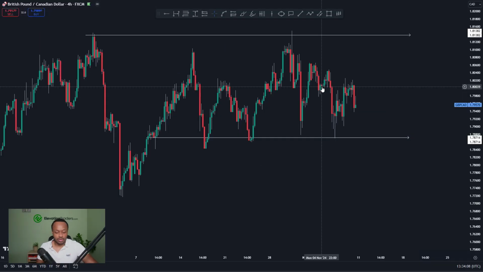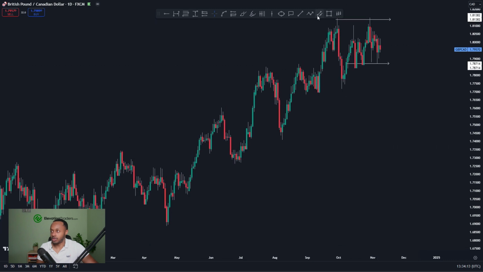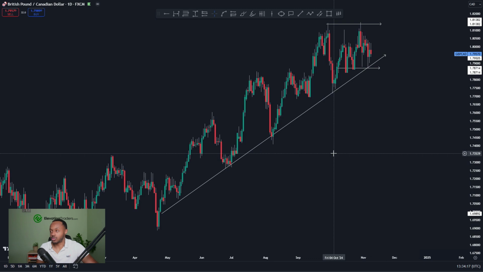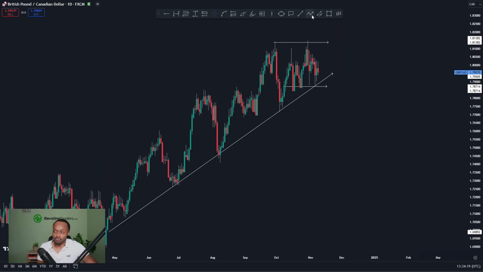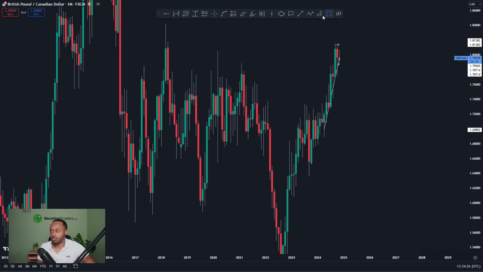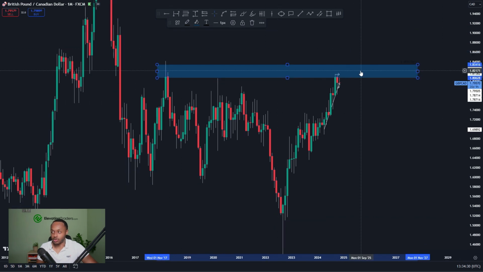Okay, so over to pound CAD. Pound CAD, again on the higher time frame, is slowly grinding higher. You can see the higher highs and higher lows here with this trend line as the market keeps pushing to the upside. So again, I'm still looking for that big move to the downside. We're trading at a big level on the monthly chart. I do think it's time for pound CAD to have a bit of a breather. Again, massive level there, big rejection last time, and now we're trading at that same area.